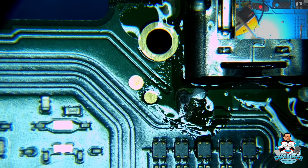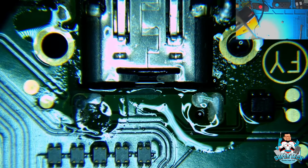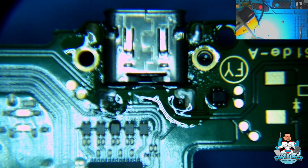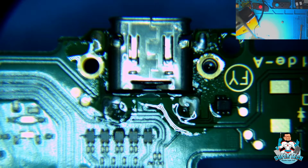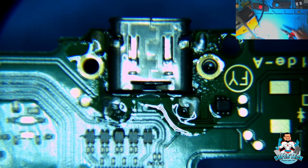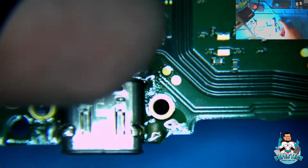Alrighty, we've got the low melt solder on there. Now we're going to heat the board from this position to where the port actually falls down. We don't want to pull on it or tug on it too hard, because there are some pins in there that we do not have the ability to put low melt solder on. Actually, I'm going to turn it around the other way so that we get heat on fewer components.